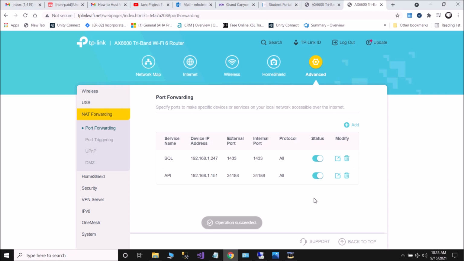And then I'll use my cell phone real quick, just pull up one of my apps, and hopefully I'll be able to log in. We're going to find out real fast if this is going to work. And it looks like it's working now. So now I'm back in business.